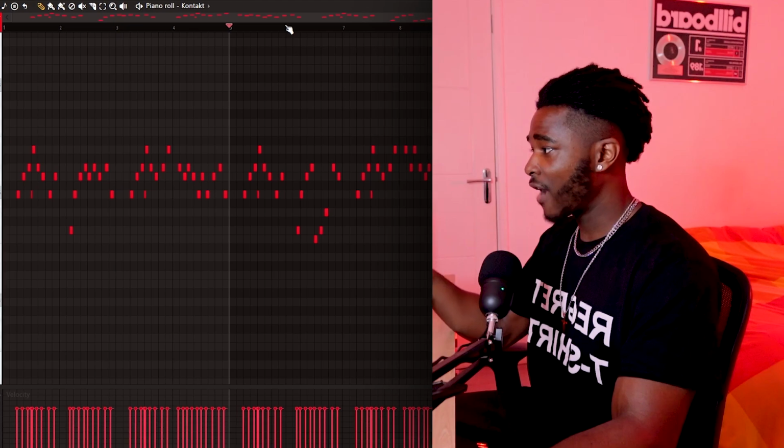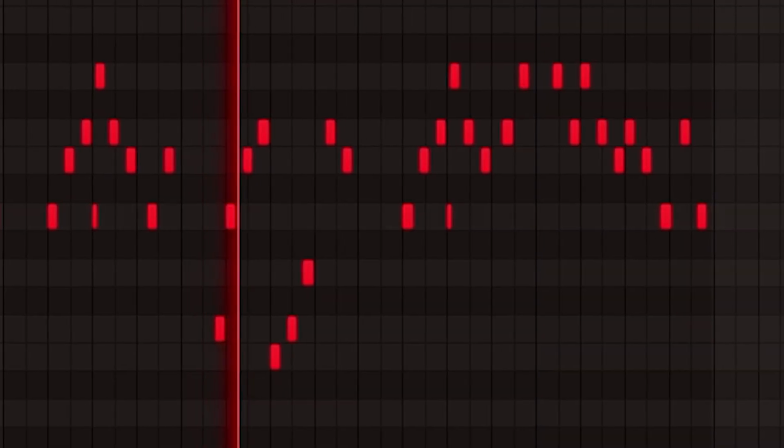So what I did in this part of the melody was to kind of have the same vibe that we have on the first 4 bars, but then I wanted to have some slight variation, and one of the most important variations that we have is literally this part right here. You see the small difference that we have.